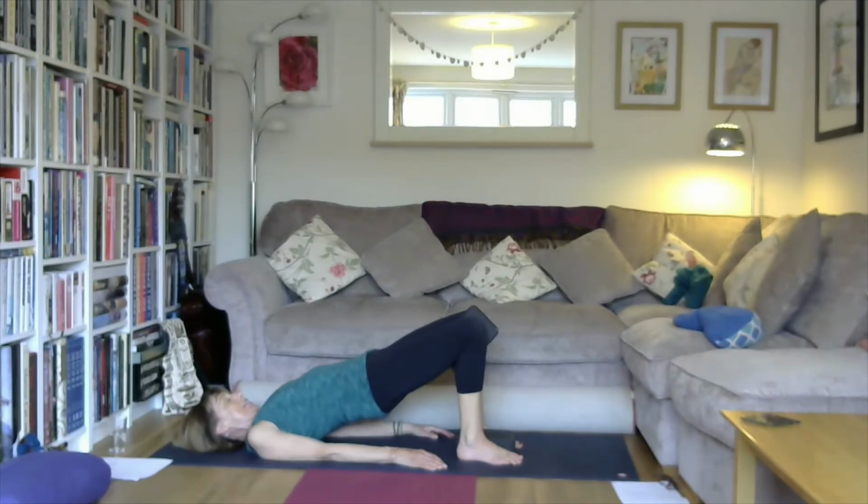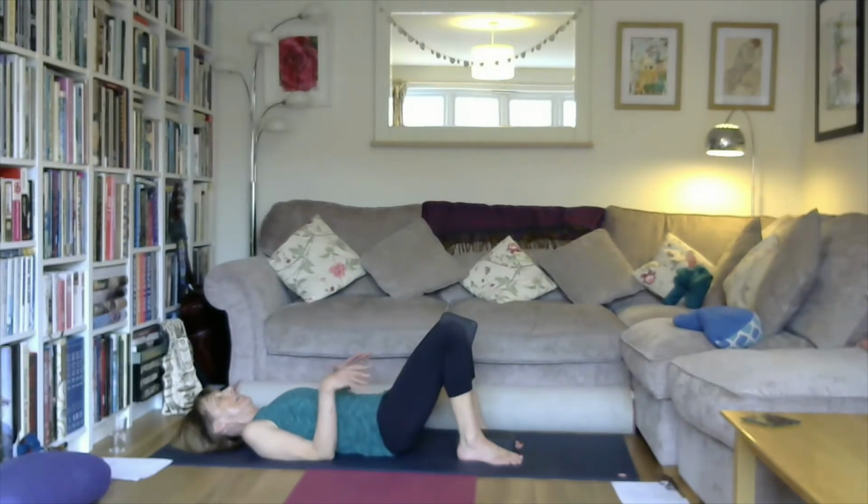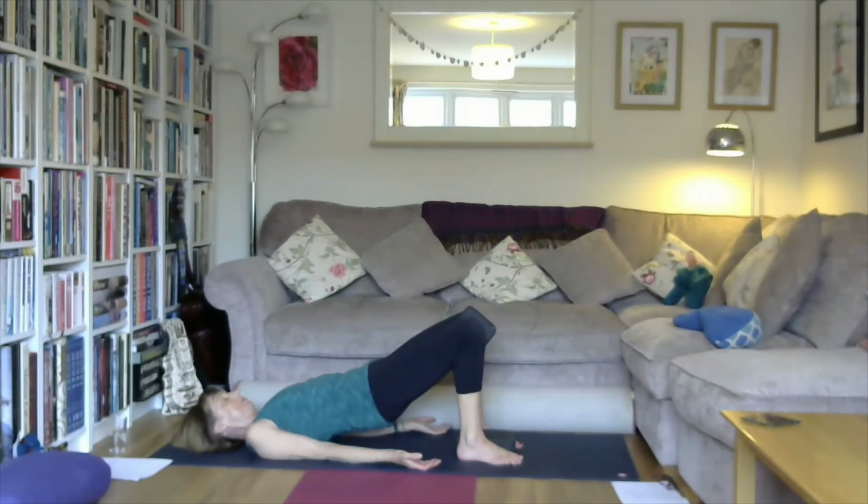Might see if you can get a little bit higher towards the shoulders, but watch the neck. You hold the in breath, so you breathe in at the top, and then you breathe out as you come down, with control. It's lovely and strengthening for your legs and your hips, but equally a beautiful heart opening posture. Really good to mobilize your spine.